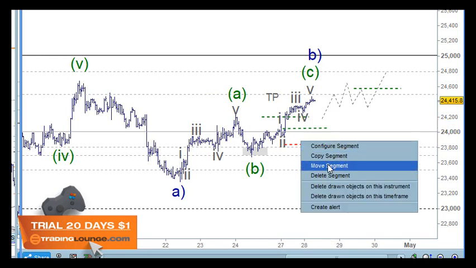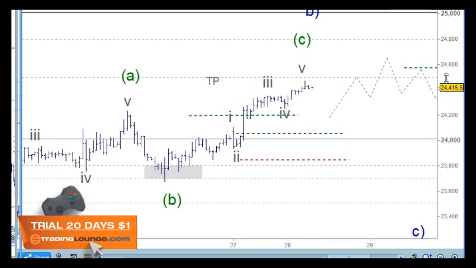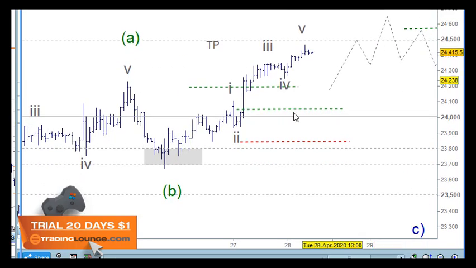And in terms of stops, if you want to continue to the upside, you'd still have to leave a wider stop, because if this was 1 and 2 and 3 and 4 and 5 here, it may go up higher. Probably will, comparing it to wave 1 and wave 3 here.